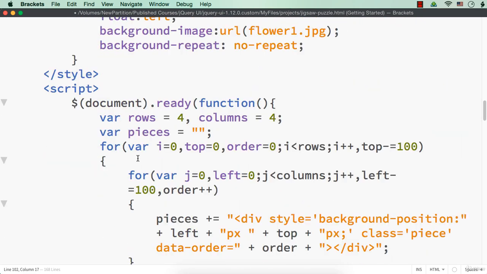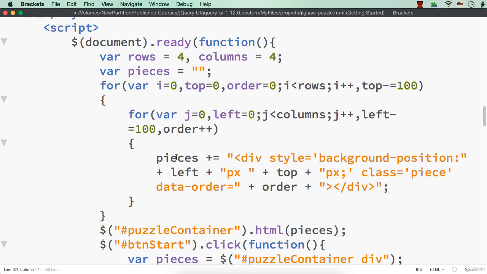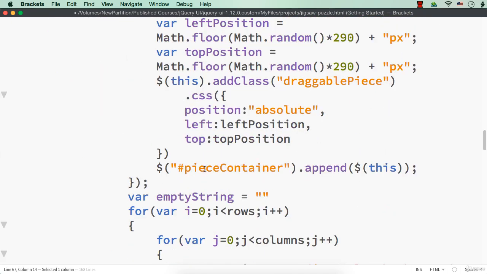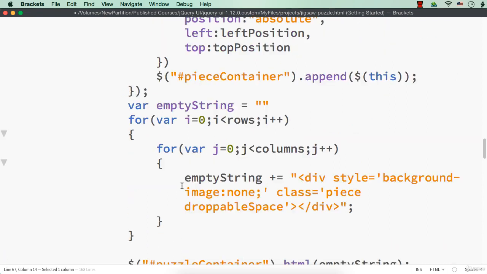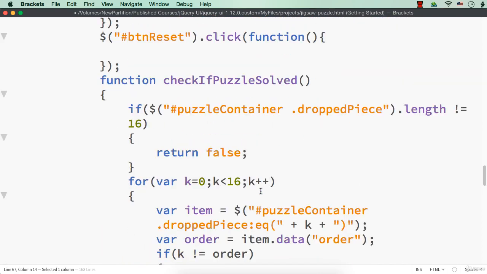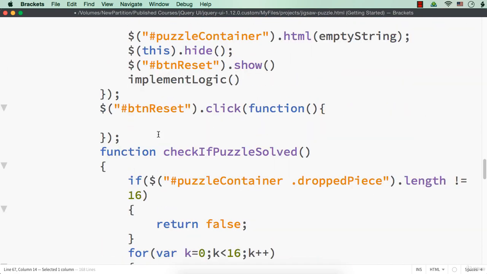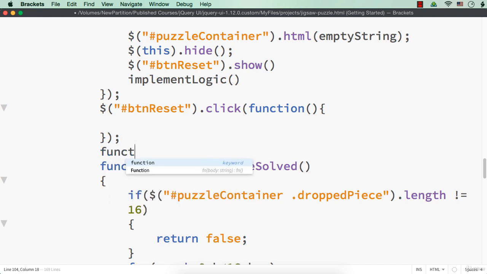this for loop. So actually we have to repeatedly call this for loop once here initially, and within the start button to have empty image pieces, that is pieces without any image, and also here. So I think it is better to have it as a function. So let me create a function here, function create pieces, and we can have true or false values based on whether it should be with image or without image.